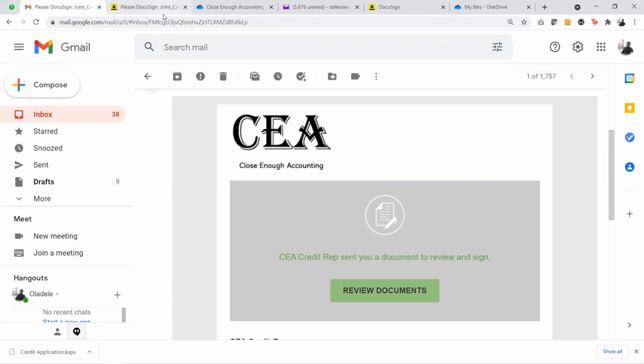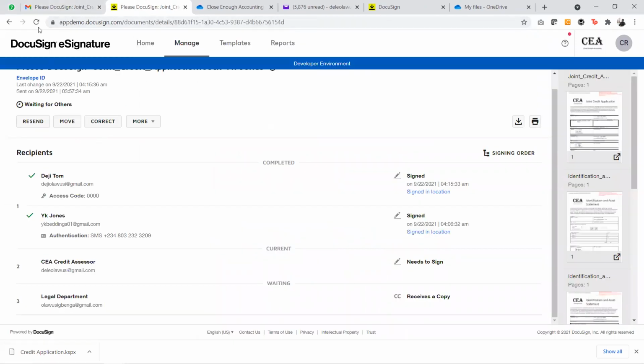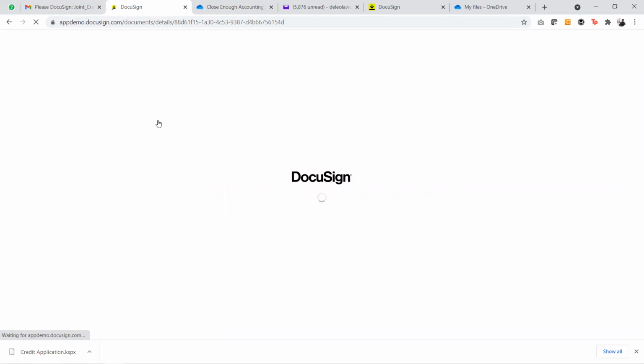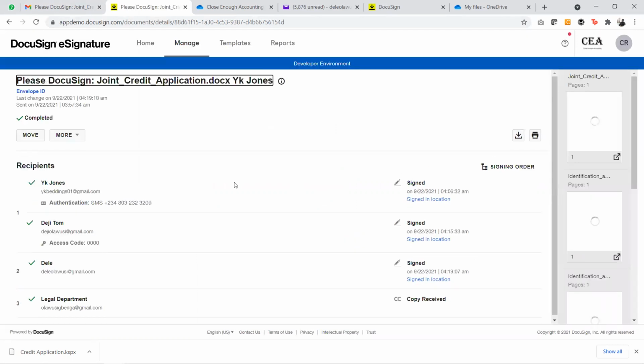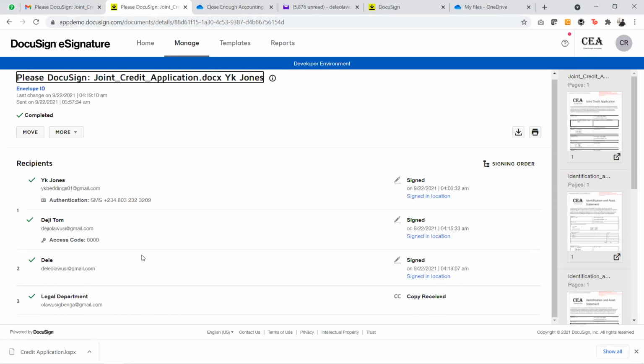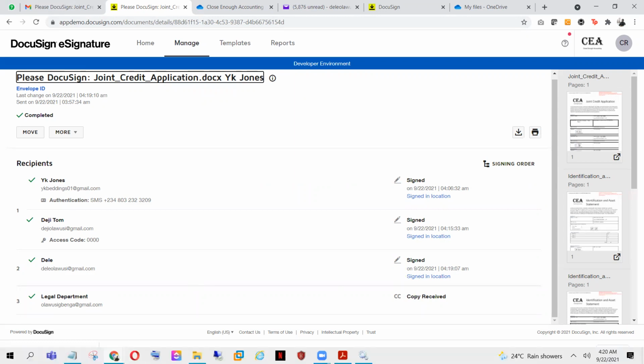So the next action, let's see what's updated there. So we see that the process is completed. The legal department has received a copy. So we are just going to check the mail for the legal department.